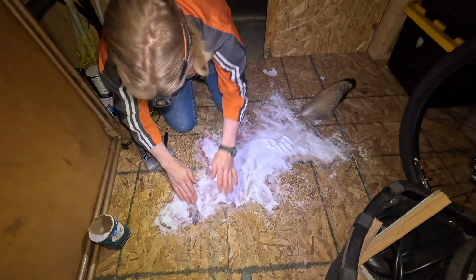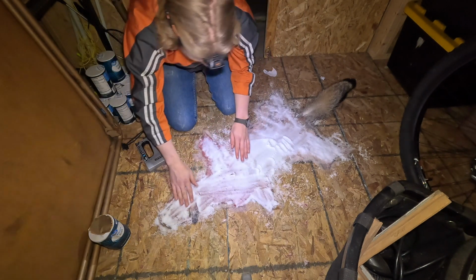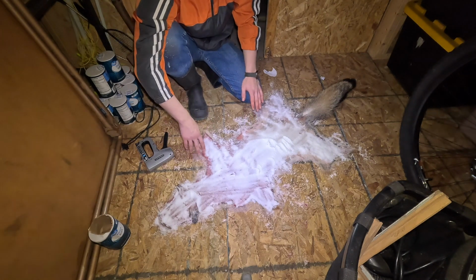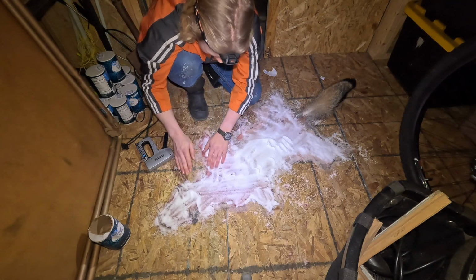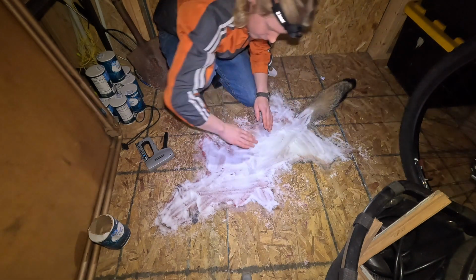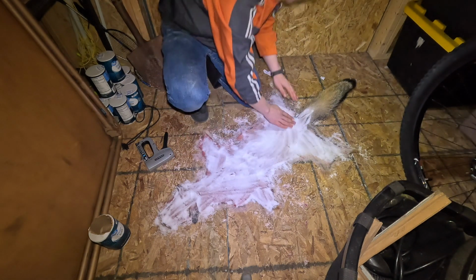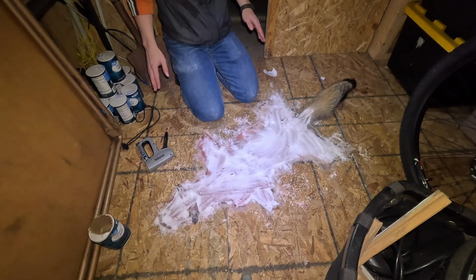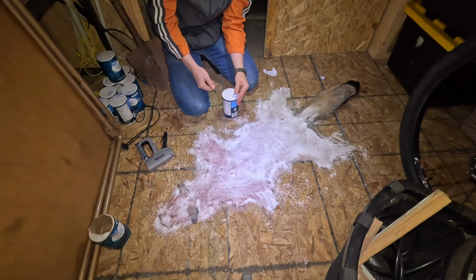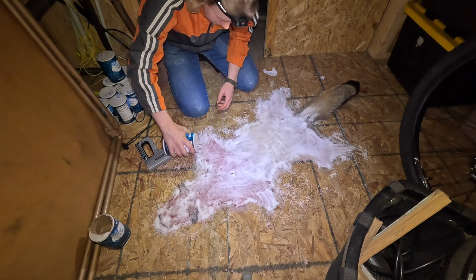And what I'll do is leave this for a day or two, and if I come back and the salt is all crusted over, that means it's absorbed a lot of the moisture that's in this hide, which is a good thing. That's what we want. And I'll go ahead and scrape off that old layer and apply a new layer, and that should be enough to adequately preserve this hide. We want to be real generous with the salt, so use as much as it takes.